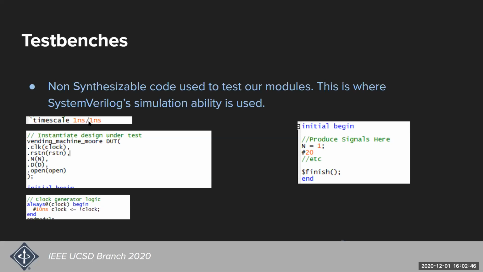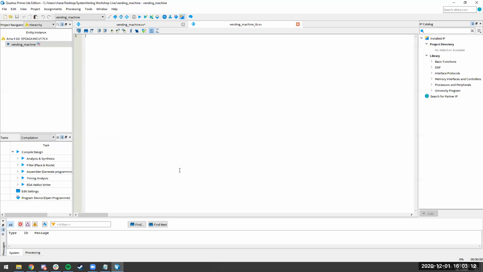The second value is the time precision. For the most part, it's not all that important. It basically just deals with how rounding of waits works. In our case, we're not going to be doing something like wait 10.5 nanoseconds, which is when the rounding would come in. So it's not very important. I have included a resource at the end to go over it if you're curious, but for today, we'll just be using timescale 1ns, 1ns, and we won't have to worry about those intermediate times.